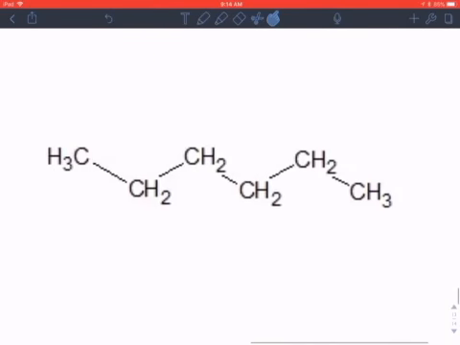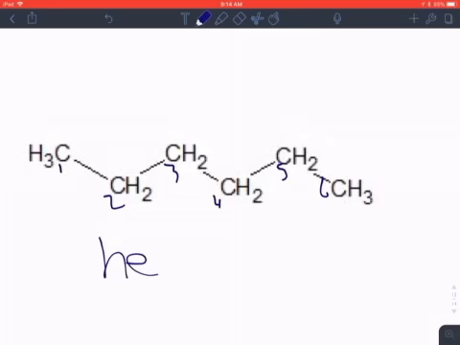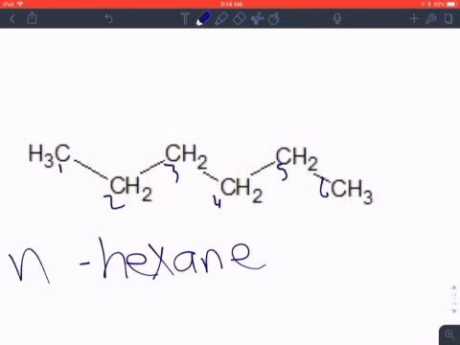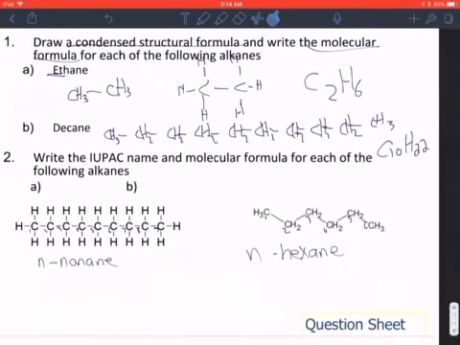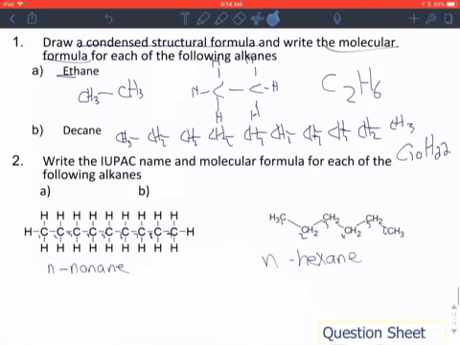Let's take a look at the next guy. This is written as a condensed structural formula. 1, 2, 3, 4, 5, 6. Hex. Hexane. N-hexane. All in a row. And that will help you now complete the question sheet.